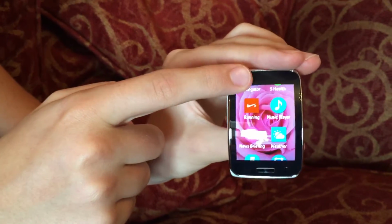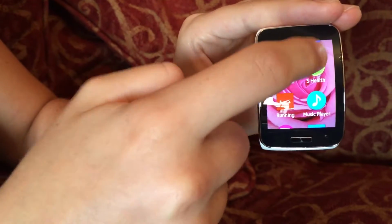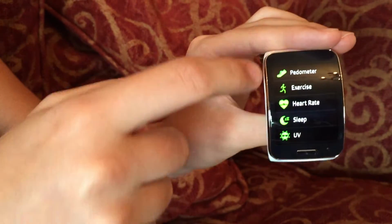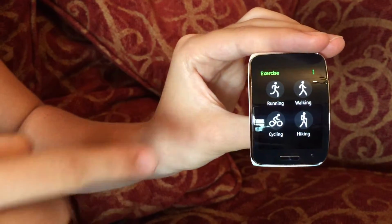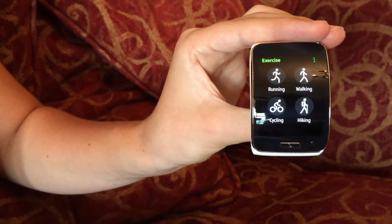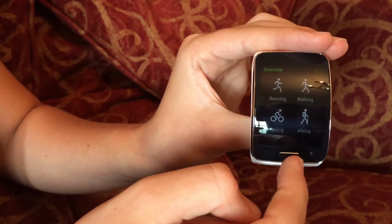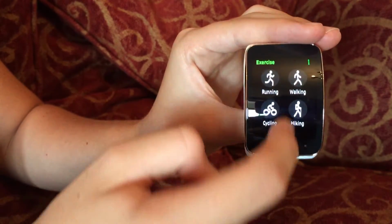I swipe down. I have my navigator. S Health, that's really cool. This is my favourite feature. It's a pedometer, like the Fitbit. It's got this little exercise thing. You can pick any of these activities to do, and it will record them for you, just like the Fitbit does. But the Fitbit doesn't have all these options.